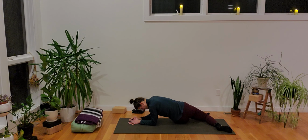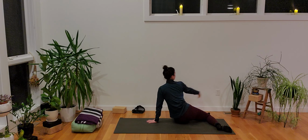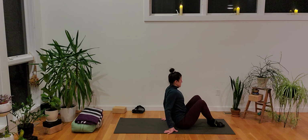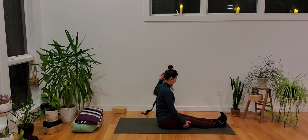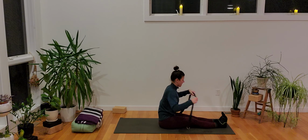And if you went down to your forearms, come back up to your hands, and then go ahead and unwind the twist. All right, let's adjust the hips farther back and extend the legs out in front of you. And if you still have your strap nearby, then we'll use it as an assist for a seated forward fold. This is our last posture here.